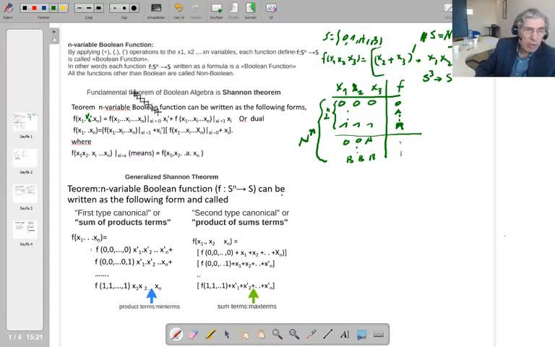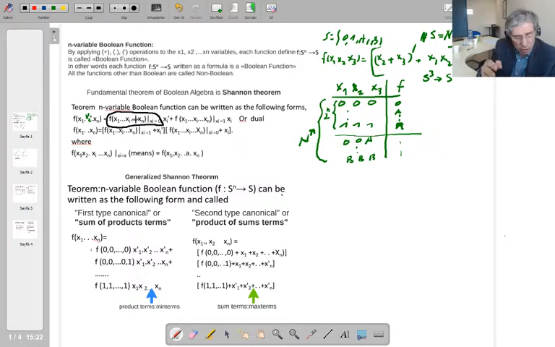And the coefficient of xi prime, let me make it a different color, this coefficient. If this is the original function, and you replace the xi variable with 0, that is xi equal to 0, you're going to get an n minus 1 variable function, isn't it? Because if you put xi equal to 0, wherever you see that xi, it is going to disappear.